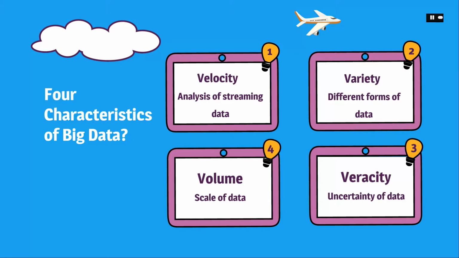Now, let us discuss the characteristics of big data. There are four ways to be considered for big data, which are also called the characteristics or dimensions of big data. Big data depends on how large it is, that is, the scale of data called volume, which is the first way. A common theme is the source of data being diverse, that is, different forms of data called variety, which is the second way. The ever-increasing rate at which data is flowing into an organization is called velocity, and finally the fourth way is called veracity, which refers to the noise in data.